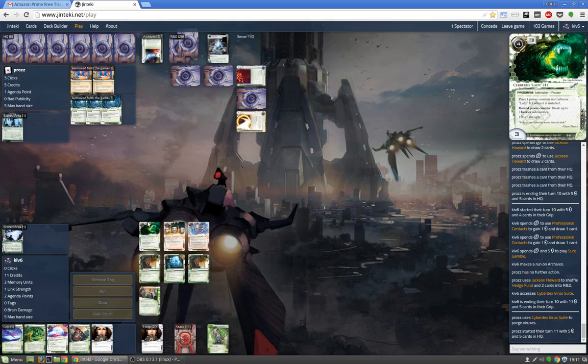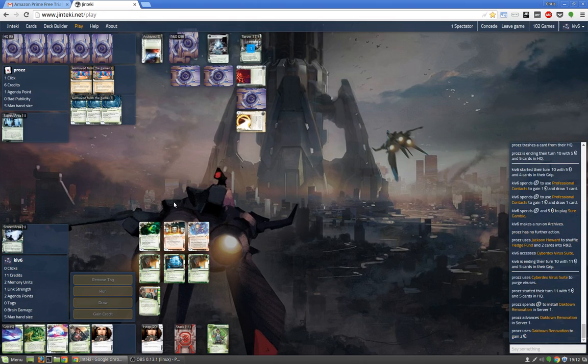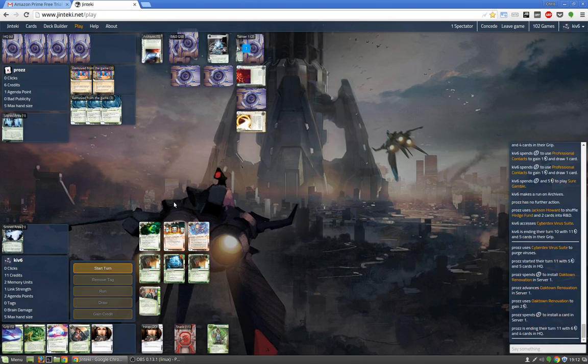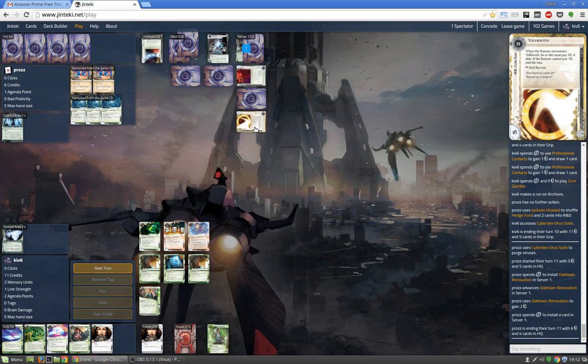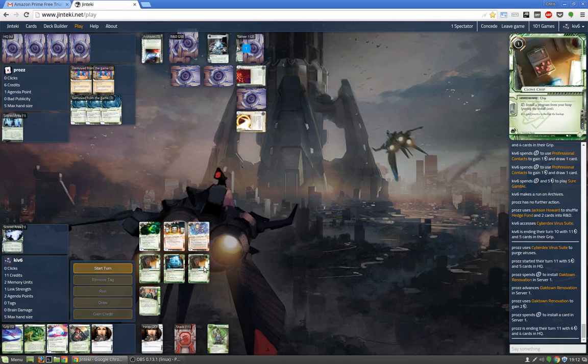Parasite's coming out. We can't use Parasite that well in this deck because we don't have Data Sucker. So it's really more about killing the cheap stuff. $6 and he's jamming behind. Behind Ash. I think we can take that.